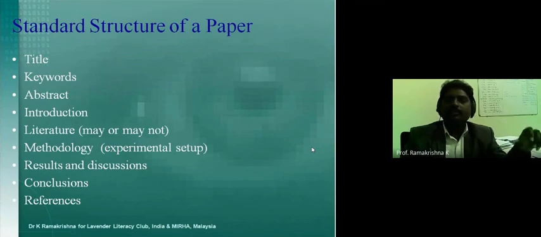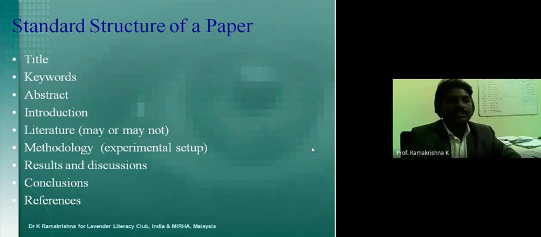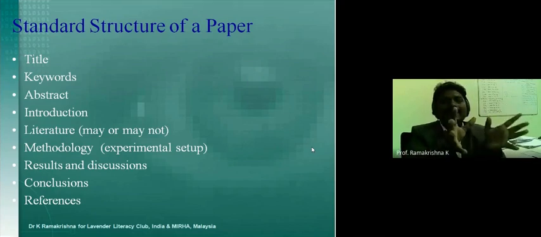Right? And then abstract. See, the abstract is the soul of the entire paper. And then it can be a simple snippet. Right? An introduction, literature review, and then methodology. I'll not discuss much about it, but you see, this is the standard structure for any journal or conference paper.